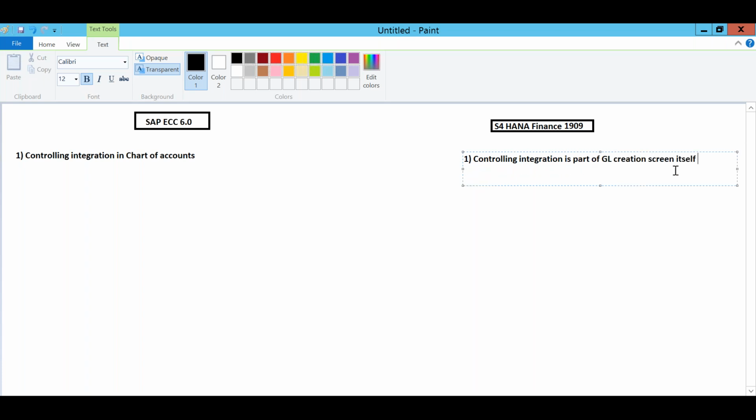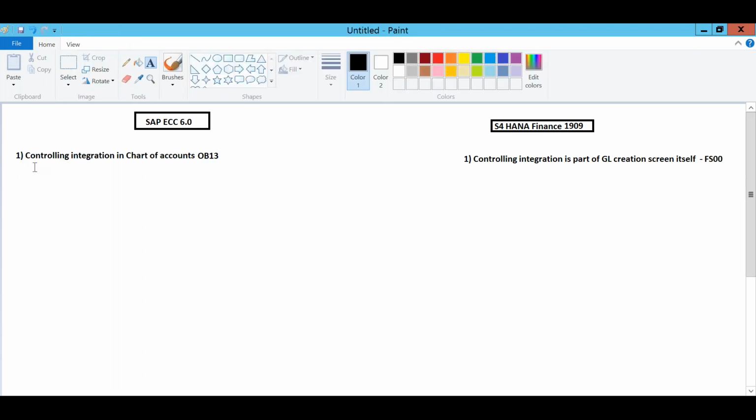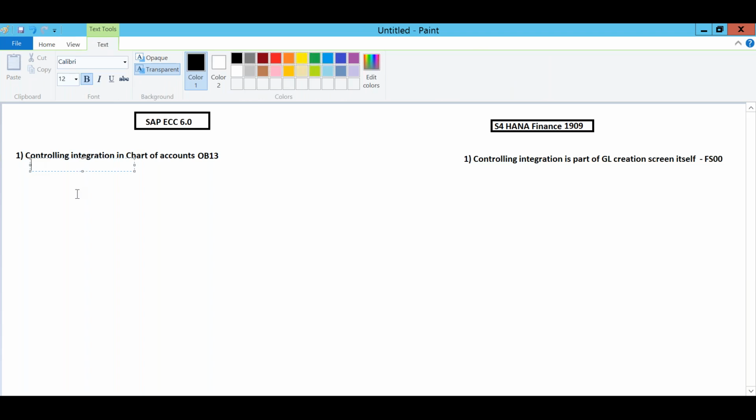In the GL creation screen itself, you can do it in FS00. Here, the chart of account level field is not available now in OP13. So in ECC, GL accounts and cost elements are created in separate transaction codes.